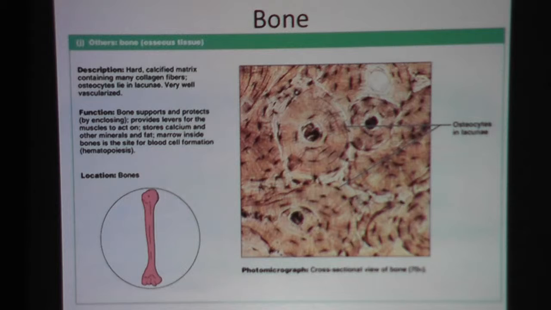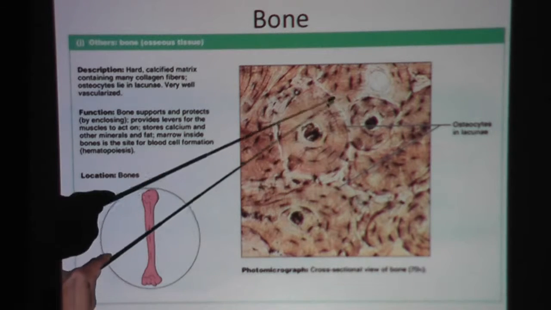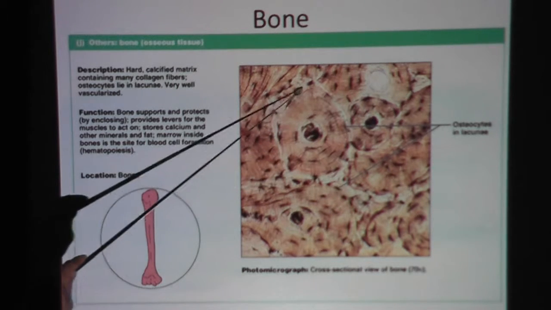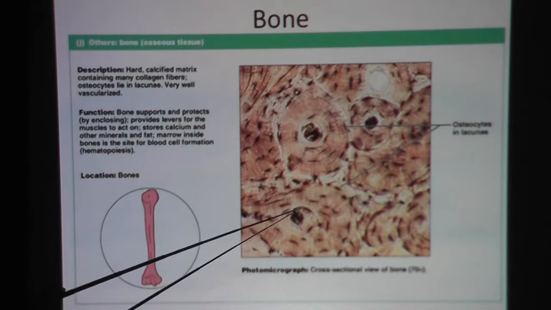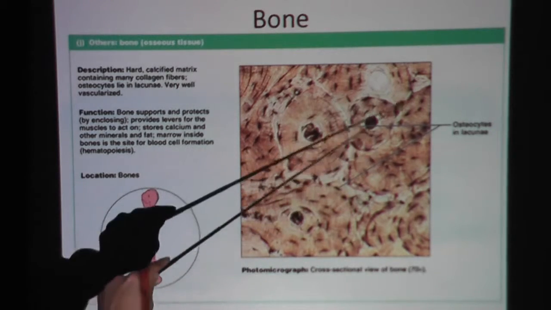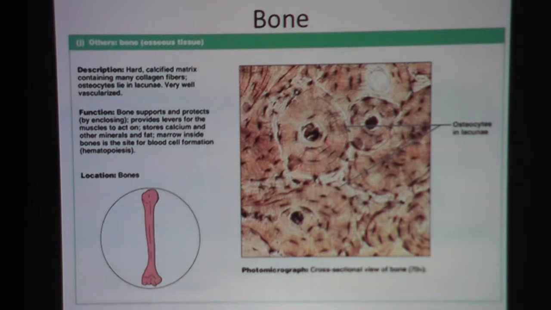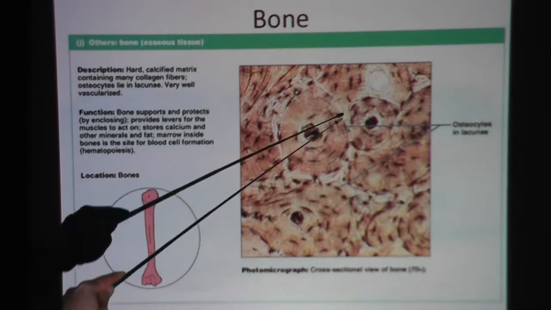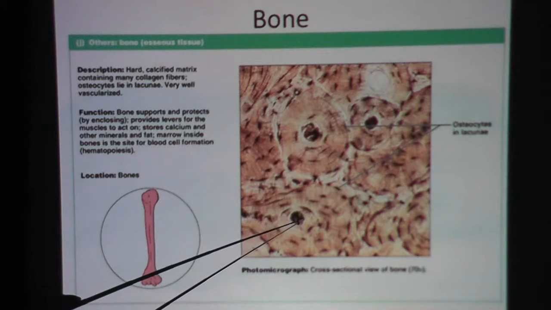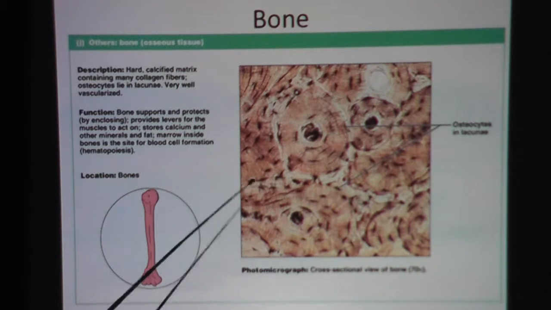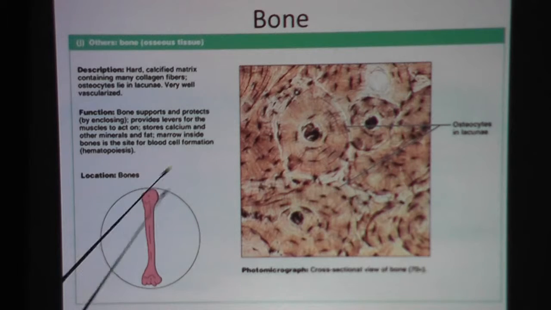Okay, this whole round unit is called an osteon. Here's another round unit called an osteon. Here's another round unit called an osteon. Now how do I know it's one unit? Well, every osteon has a central canal. Once you see that, you know that's one unit. Obviously, you're going to find this compact bone in long bones, like the femur or the humerus.